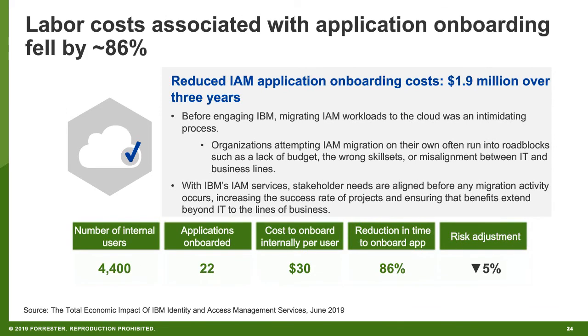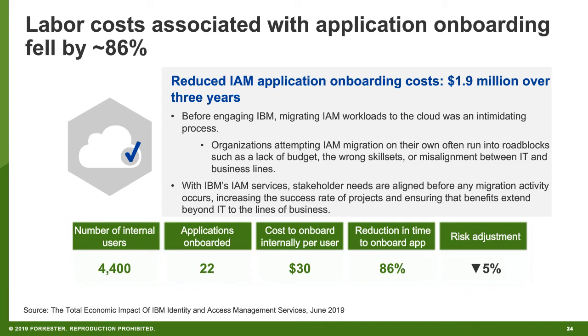So starting with reduced application onboarding costs, the organization was able to experience cost savings of $1.9 million by engaging IBM to drive the end-to-end IAM migration process, starting from delivering strategy workshops and creating detailed migration roadmaps, to then executing the migration itself, and then finally managing applications from an identity as a service model. Now, at the bottom of the slide here, you can see the primary inputs that went into calculating the benefit of reduced application onboarding costs.